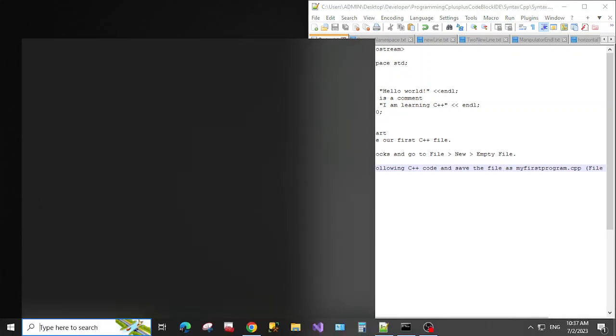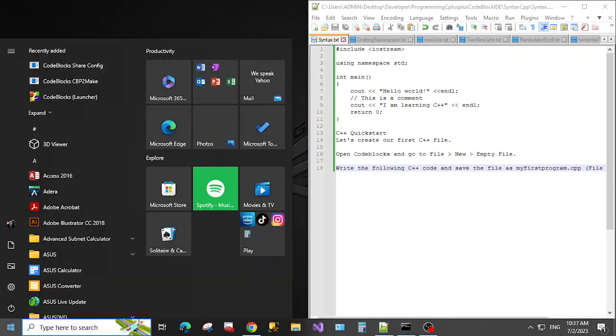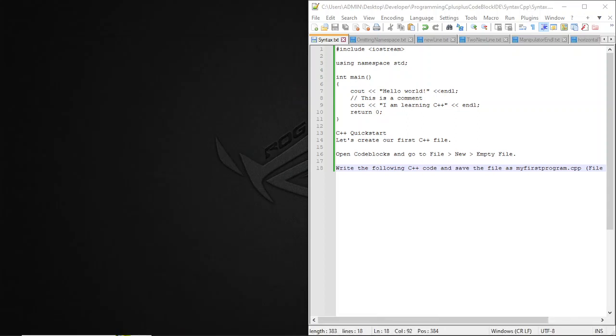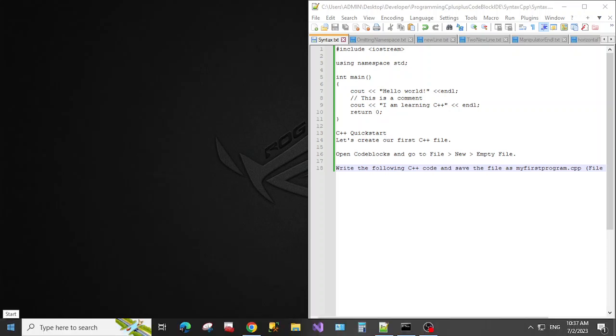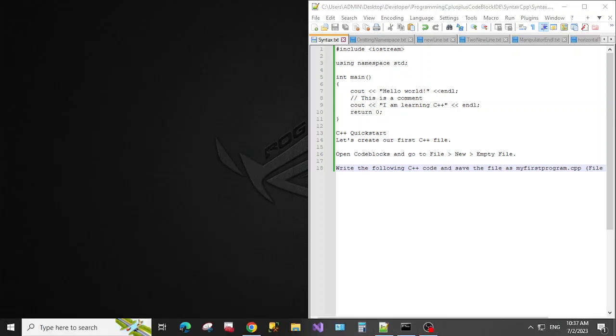Then we go to CodeBlocks, open the IDE CodeBlocks. It takes a little bit of time to operate.